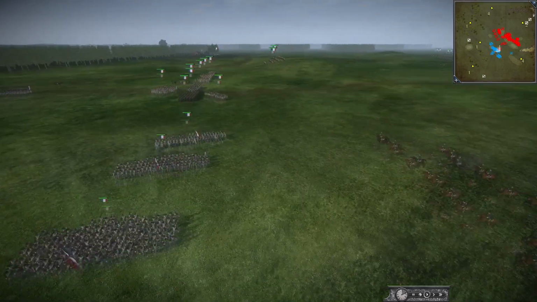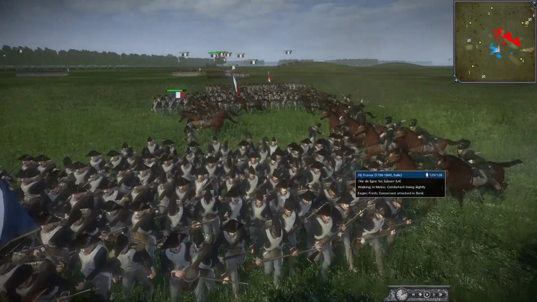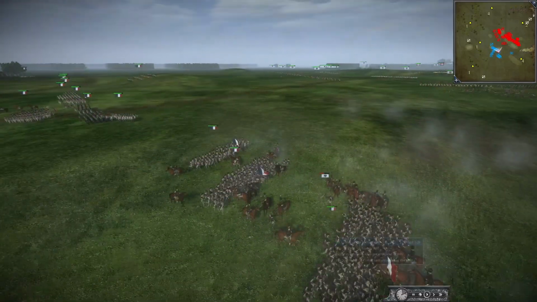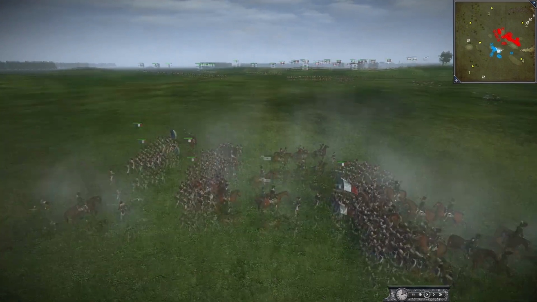Oh, and there's a cav charge from Prussia. France was not paying attention. None of these guys from 4 square. They're going to hit multiple units at once in the flank. And, oof. I'm not expecting them to start wavering, to be honest.